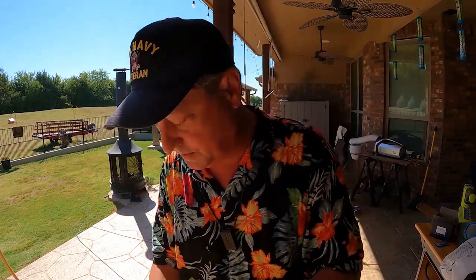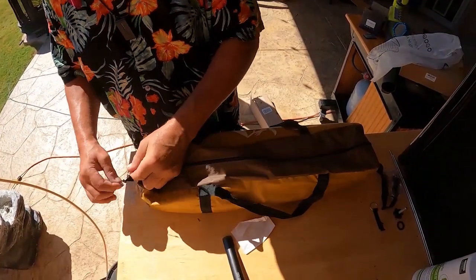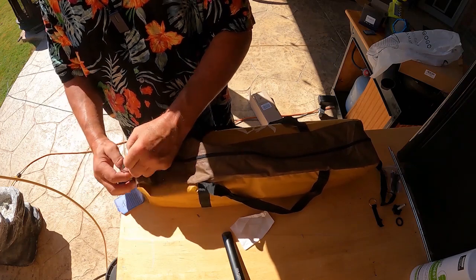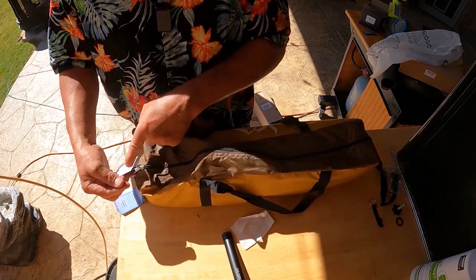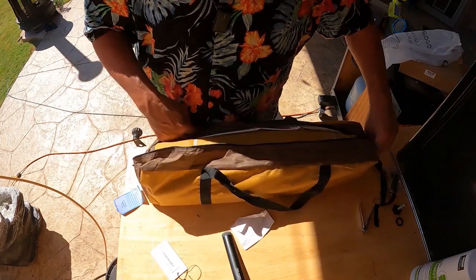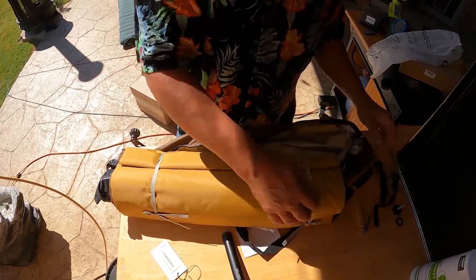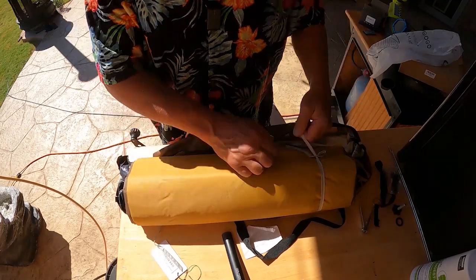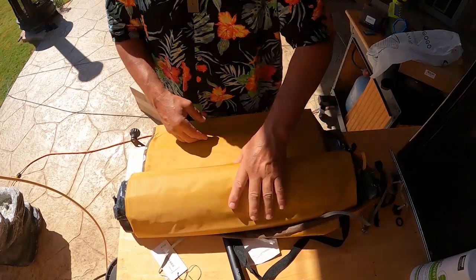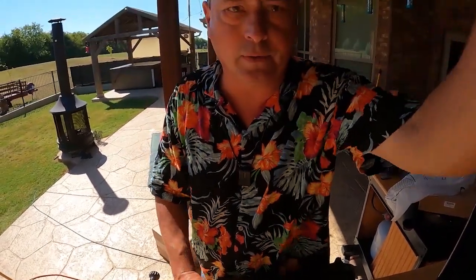This is really heavy. And I'm not going to be able to exactly show you what this is until I get it set up. Here's what we're dealing with. Let's see if there's any instructions inside. We're stymied. Gotta have a blade. I don't see any instructions yet. Nope. So let me just pull the stuff out and we'll see about putting it together.